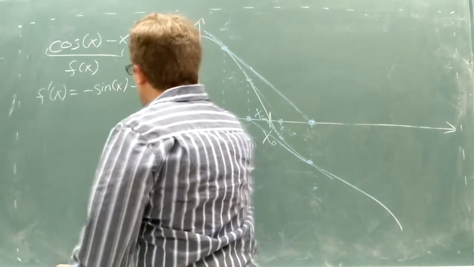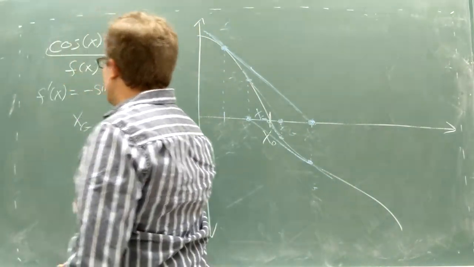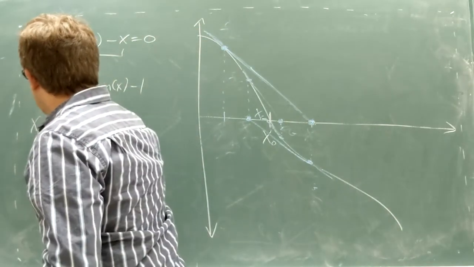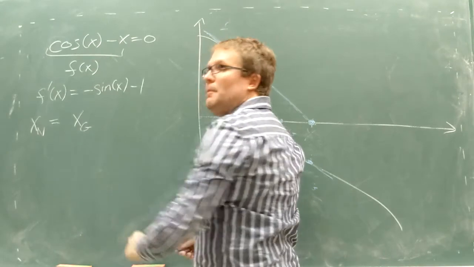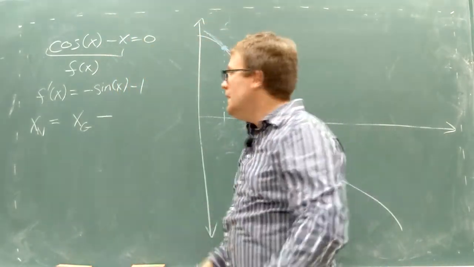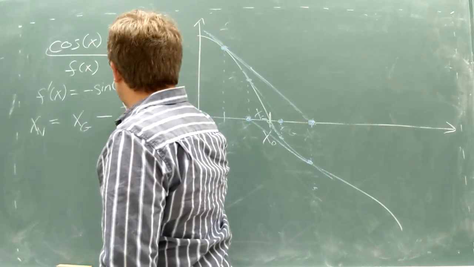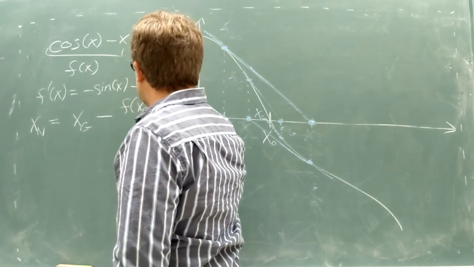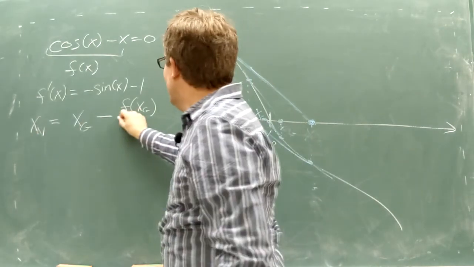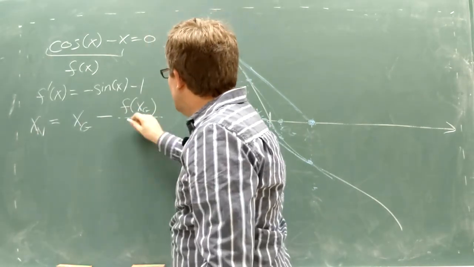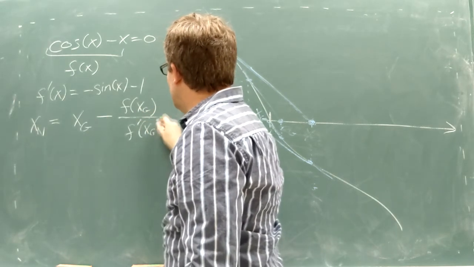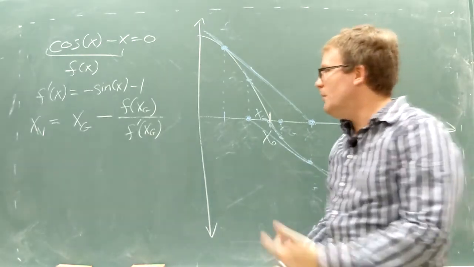Let's suppose I start out with the x that I'm guessing. To get the next one, my next guess is going to equal my previous guess minus a little correction factor. The way I get the correction factor is I take the function at x guess, because I don't know x next yet. I only know x guess now. Sounded like Dr. Seuss there for a second. We're going to divide by f prime of x guess. And you say, why am I doing f over f prime? Well, think of it this way.